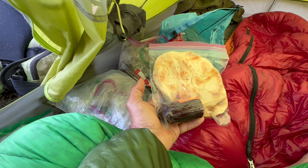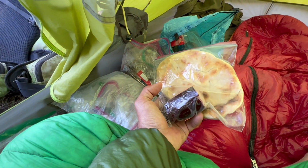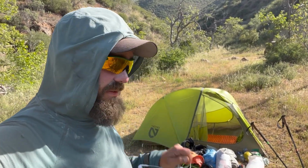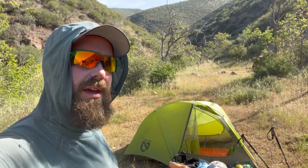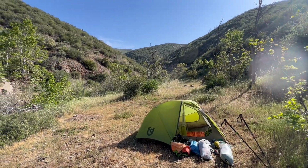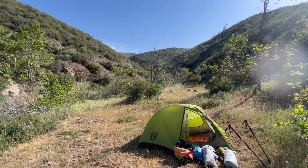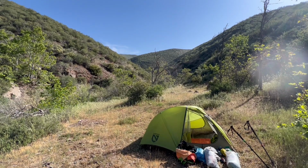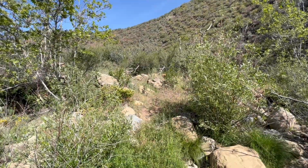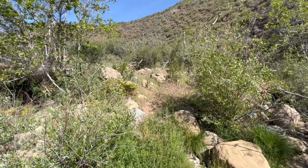Since I've been doing an awful lot of snack food lately, I'm trying to lean kind of heavier onto heartier items at the moment. Delaying getting out of the tent so I don't have to face another bushwhack? Why would you think that? So I do have reason to believe it's going to get better. I'm going to be heading up to Pine Flat, and it looks like after that there's at least a little bit of road and a Jeep trail I'll be following for a little while, which sounds like a nice change of pace. There is kind of a use trail through here, but not much of one, and I keep having to dig around for it.